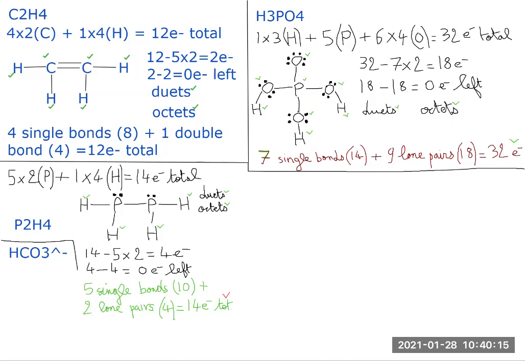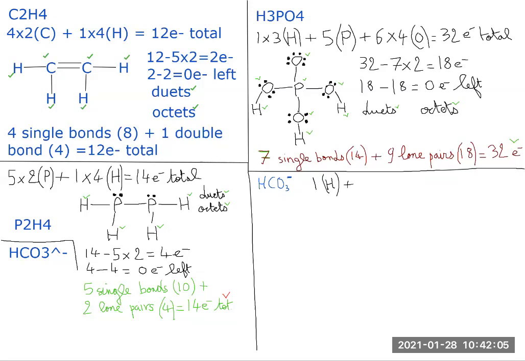So we'll move on now to HCO3 negative 1. So HCO3 negative 1 is called the hydrogen carbonate or the bicarbonate. That's a polyatomic ion. So we will do HCO3 here in the right corner. And we see that it's made of non-metals only. Hydrogen, carbon, and oxygen. And we already know the number of valence electrons that each brings. So hydrogen brings 1 valence electron, and there is only 1. So 1 from the hydrogen.